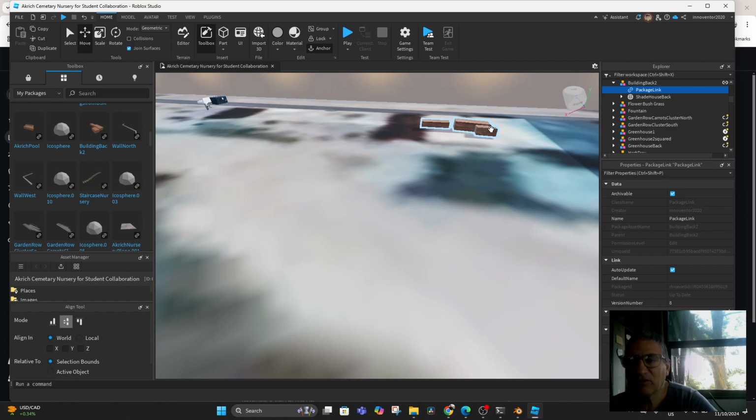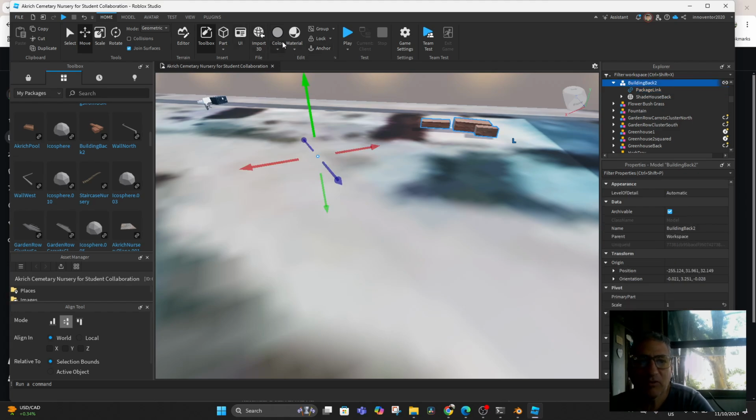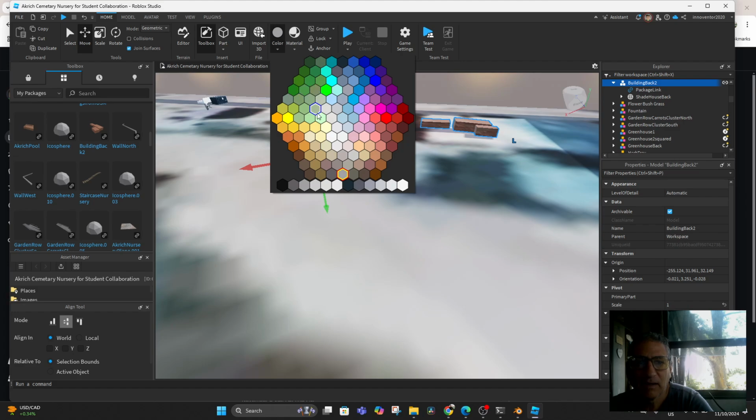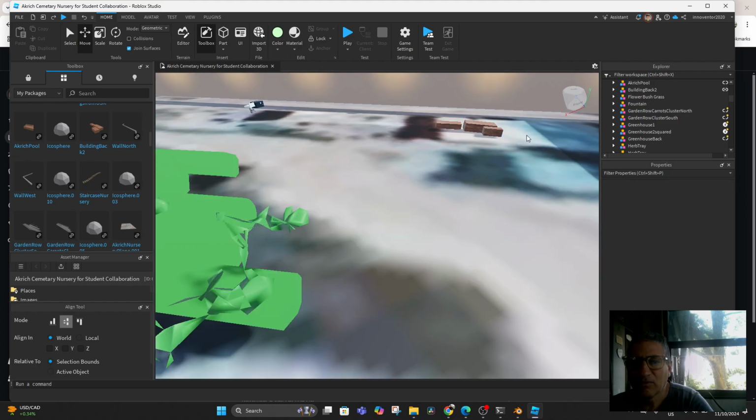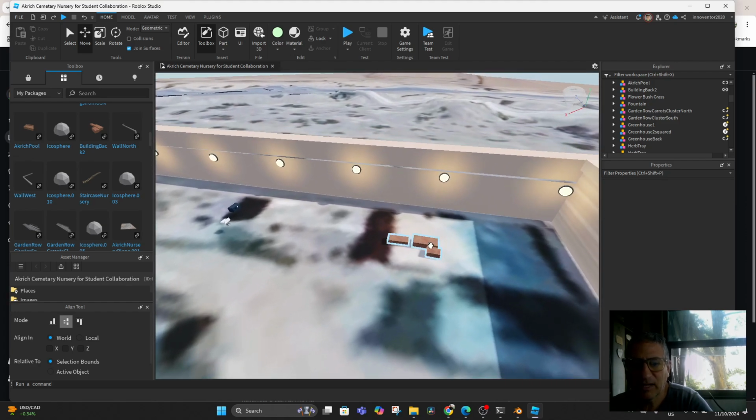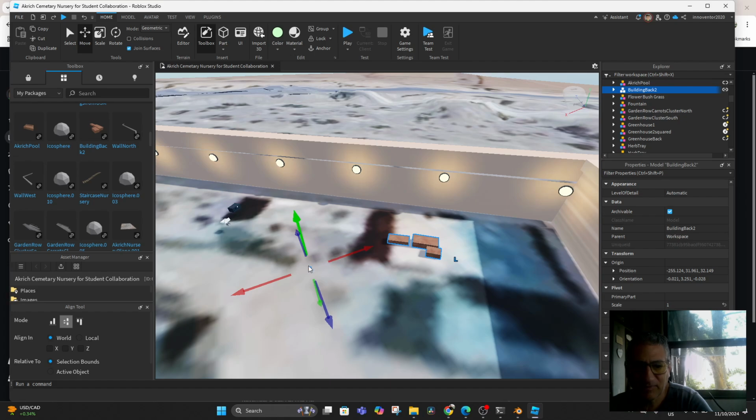So somehow the materials have been overridden. I can't understand that. So it says that it has version 8. And if I go there, look at the pivot point still way the heck over there, which don't make no sense.